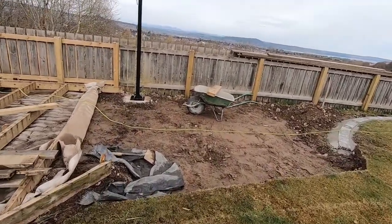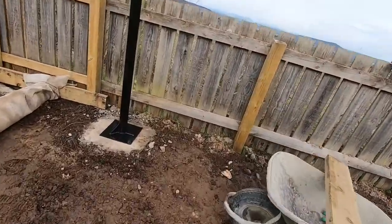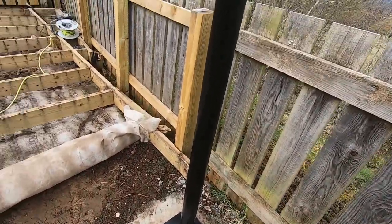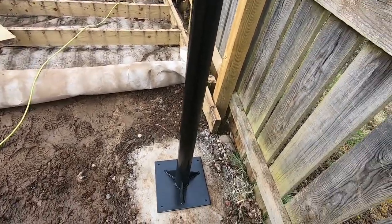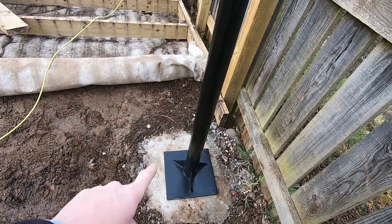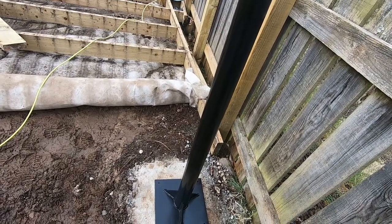So how am I making sure this is all straight and true? Well, I noticed there's a bit of warping in the pads, so to get over that problem, I'm just going to knock those back into shape. But the first thing I'm going to do is just fix it at one point first. Don't fix all of them, because if it's in the wrong position you're kind of stuffed.